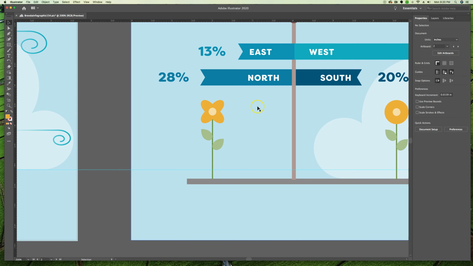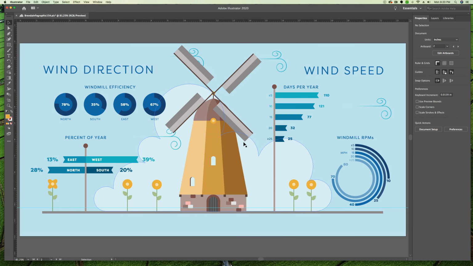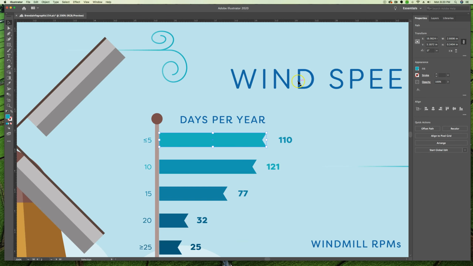All right, we need to find the days per year flags. I'm going to zoom out so I can start to find them. Here they are right here. The days per year flags. We're going to click to select this top flag, and I'm going to zoom in a little bit. So here's our top flag. It's basically a rectangle with a bit of a triangle cut out of it, or using the pen tool, they maybe made this originally, but either way, we know how to make that, and it's pretty easy.